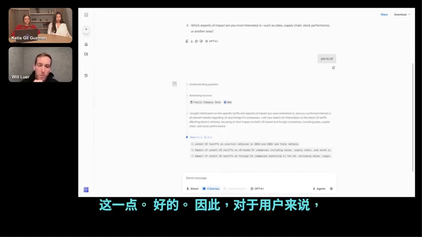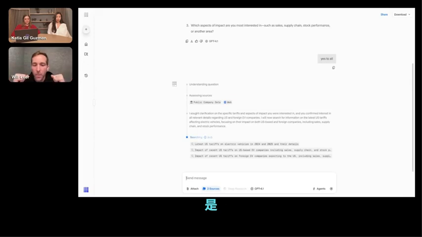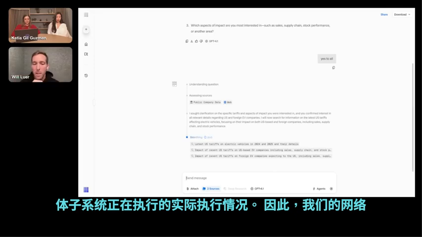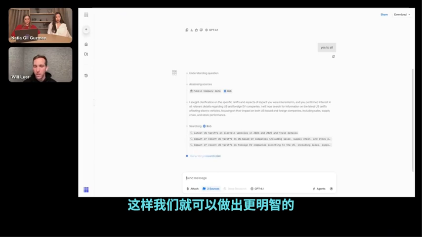Okay, and so to a user, what they're seeing in this multi-agent system underneath the hood are the actual executions that every multi-agent subsystem is doing. And so our web search agents are in this explore phase, where it's looking at very broad concepts. Once again, just to beat that LLM training cutoff date, so we can then make more informed decisions.